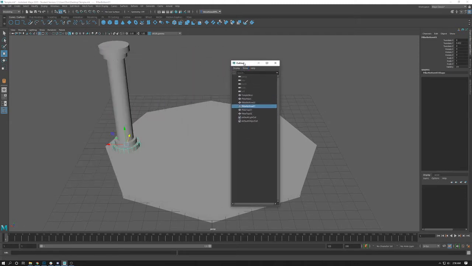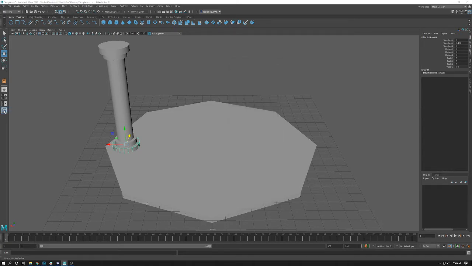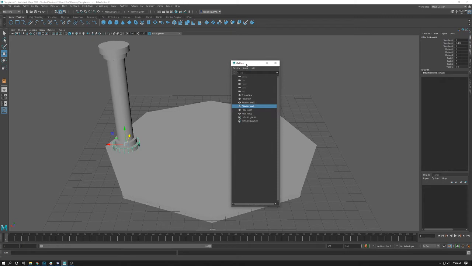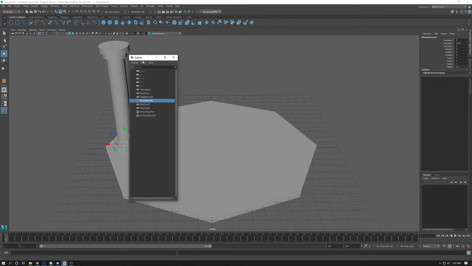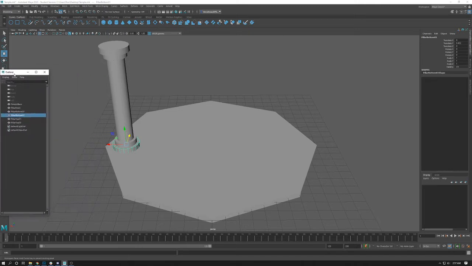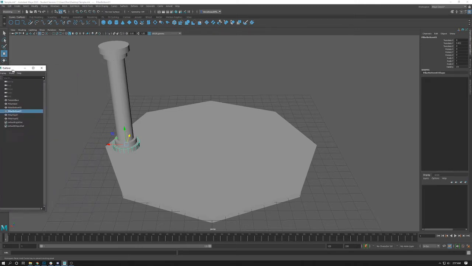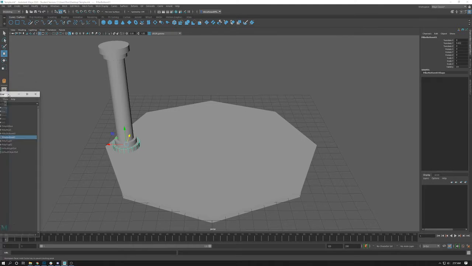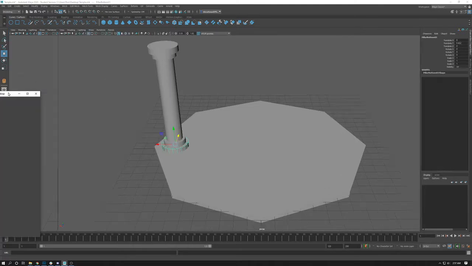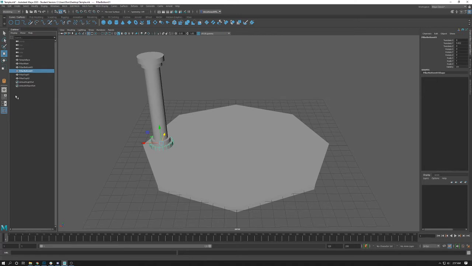So Maya is pretty customizable like that. And again, you can turn it on and off by just clicking that little icon there. So if you want this floating, maybe you have a second monitor, you can do that. If you want to put it back, just click and hold up here, and you can drag it around. It had a hard time getting in there. There it goes. Looking for that blue line. And there you go. You see it's back in that section right there.